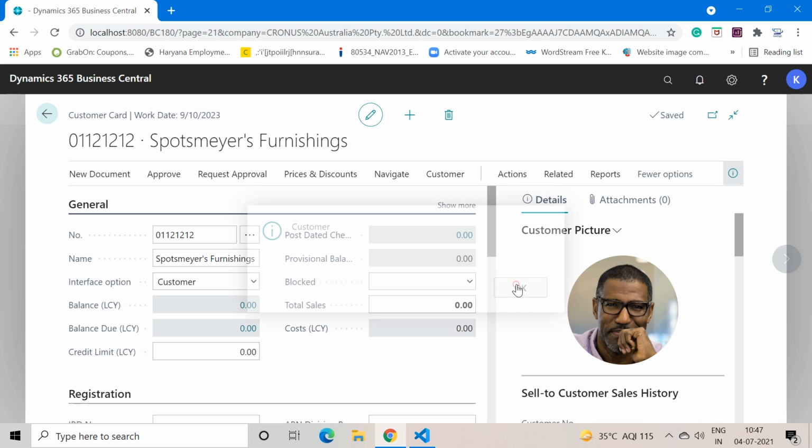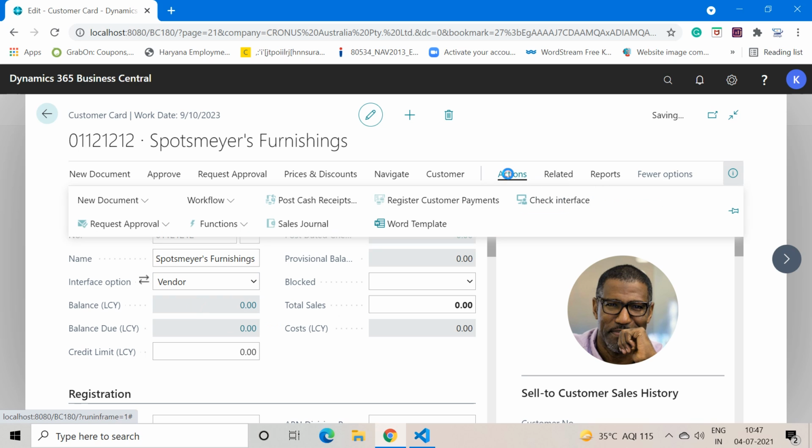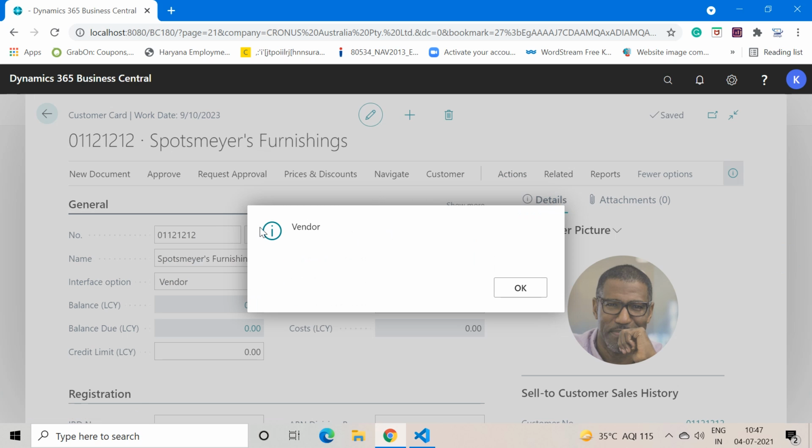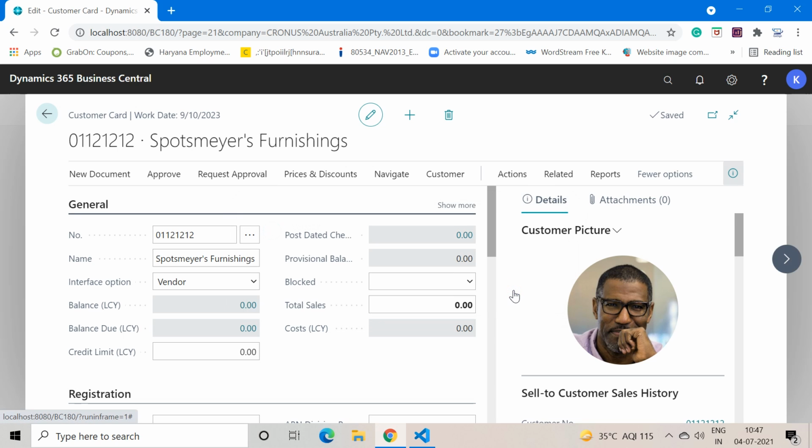Okay, and if I select this vendor, and click on check interface, it will give me the message as vendor. Although it's a very simple code which I write there, rather than using the if condition based on the values available in the interface option field, I used the interface option here.